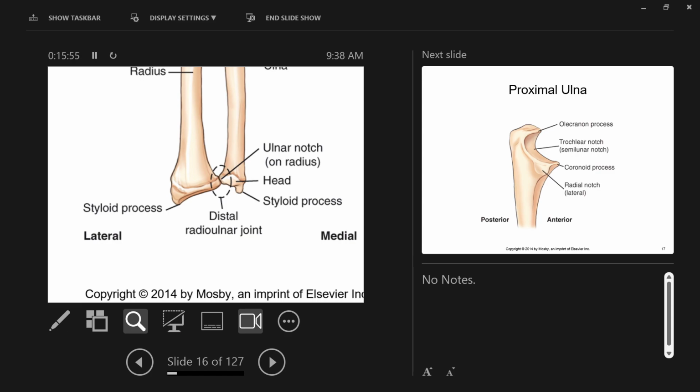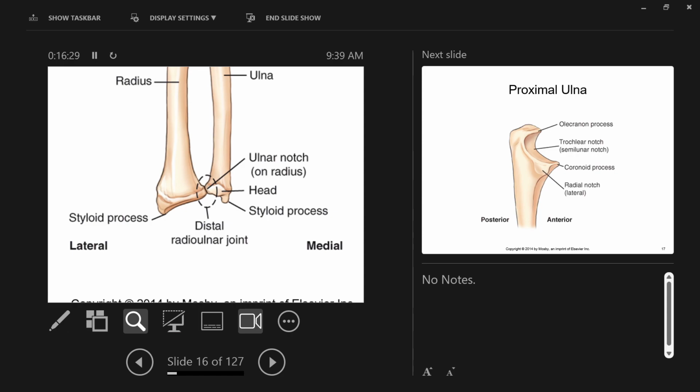This is going to be our distal radio-ulnar joint. And I like when joints are named because often joints are just named for the bones that make them up. There's no complicated name, doctor's name associated with it or anything. It's just here's the joint, here's the bones that made it up. Distal, because it's further away, towards the tip of the extremity of the body. Radius and ulna, radio-ulnar, and it's a joint. Couldn't be more self-explanatory. Okay.